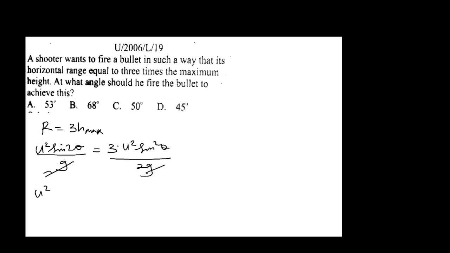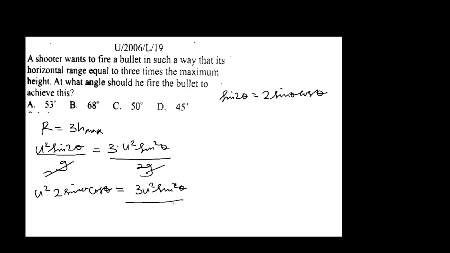So instead of this sine 2 theta here, because I'm seeing sine squared theta here, but sine squared theta cannot cancel sine 2 theta. So I can rewrite this sine 2 theta because from compound angle formulae, we have that sine 2 theta is equal to 2 sine theta cos theta. So I can rewrite sine 2 theta like this. So I will just put multiply by 2 sine theta cos theta out there. So that's equal to 3u squared sine squared theta all over 2.